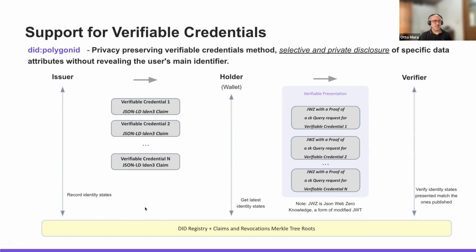You can see here as well that there's some information on chain. It's important to say that the information on chain is only the issuer state. That includes some information about the claims that they issued, a derived hash. Not the claim itself; no personal data is stored on chain, just a derived hash that includes information about that. So that's a little bit of how our DID method looks.